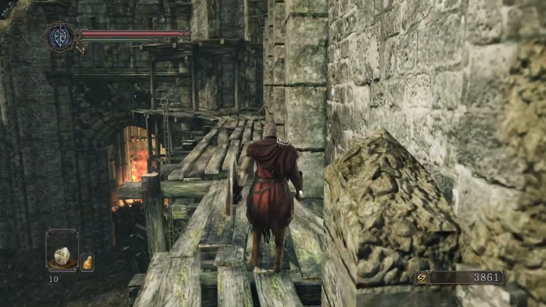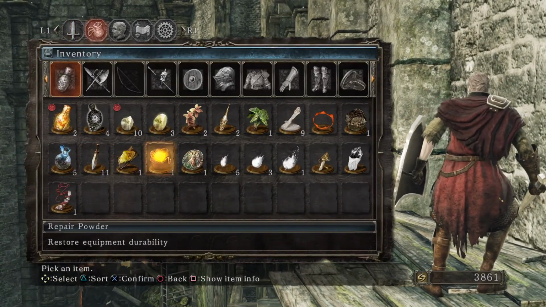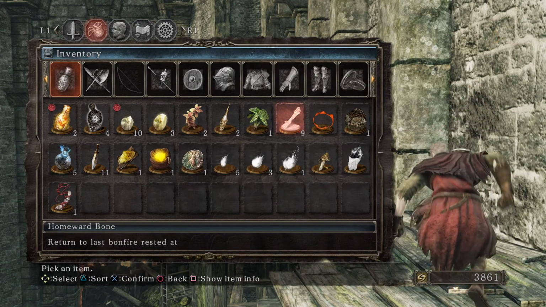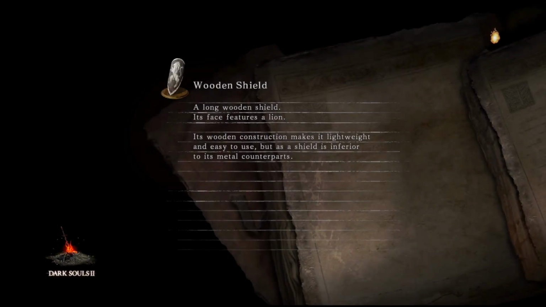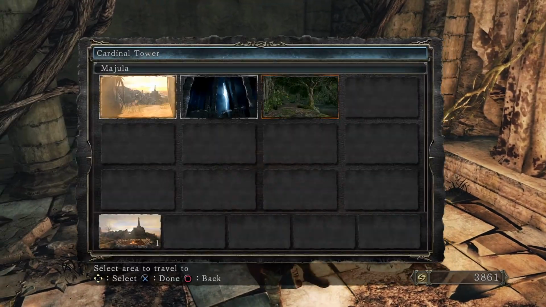Actually, you know what? Instead of wasting this, I'm just going to use a homeward bone. We can go back and deal with all that, but I'm not going to do that, so just use it. We have nine. Why not, right? Save time. Let's actually head back to Majula and open the blacksmith door.